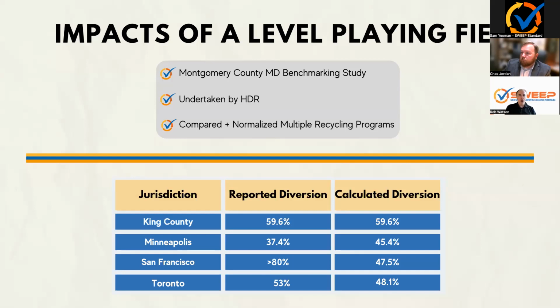So understanding where you are and how effective your programs are really depends on how you define your boundaries for what counts as diversion. The reason San Francisco's number is so big is that they move a lot of dirt for construction. And so if you dig dirt out of one hole and put it in another hole, hey, we've recycled those giant tons of materials. It can really distort the calculation. Other people aren't giving themselves enough credit, like Minneapolis. There are some things that they're doing that would be considered diversion under certain situations, and some things that are not. So getting a consistent set of calculations and frameworks is what we're trying to do with Sweep.